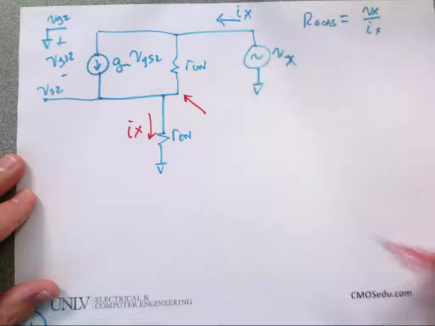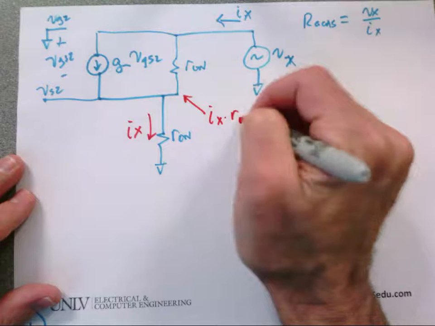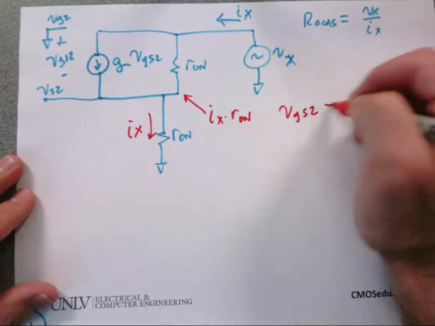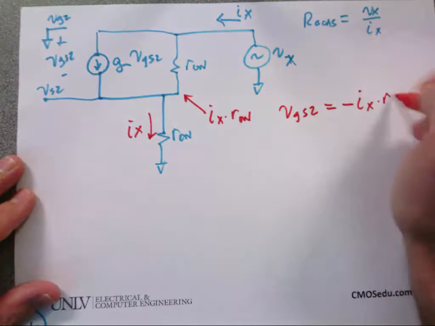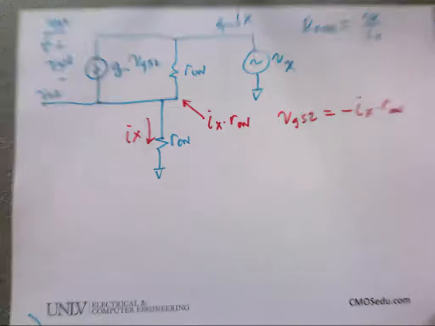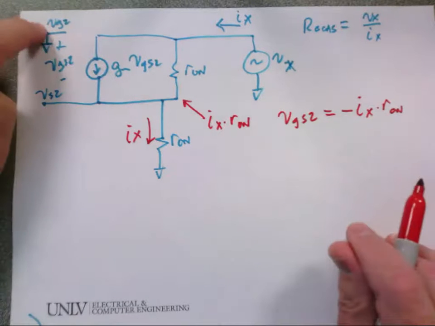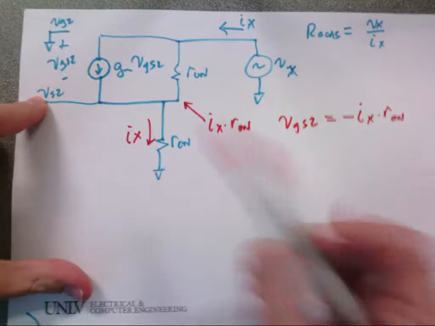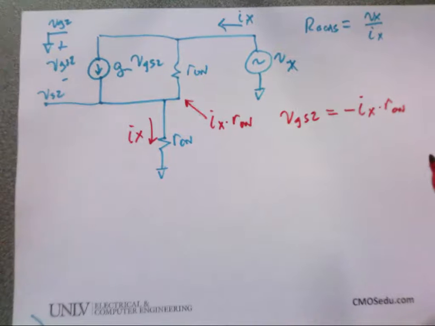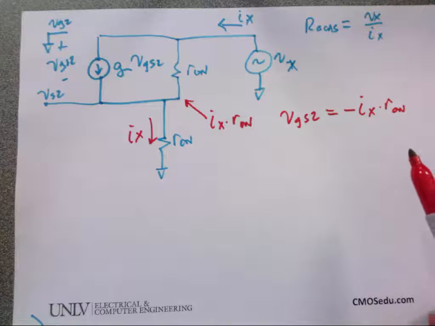This voltage is, and therefore VGS2 equals minus Ix times R out in. Oh wait, it's 0 minus this voltage, which is Ix times R out in. Questions? Good quiz question on Thursday, right? Show how to derive the output resistance. Sketch the schematic of a cascode. Show how to derive its small signal output resistance.